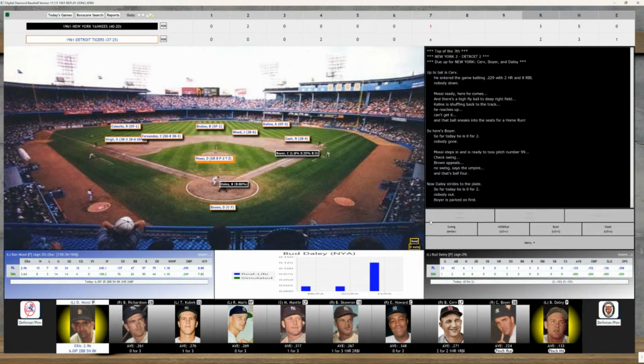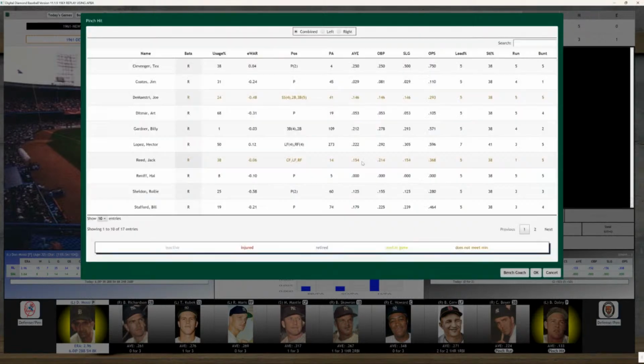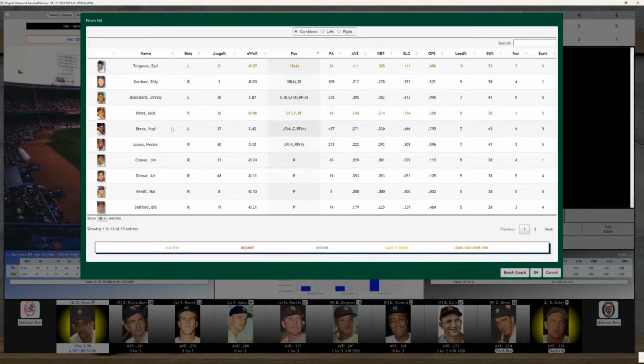Bottom of the seventh. Let's see here. I think we're going to bring in Mr. Clutch, Mr. Yogi, Casey's boy. Casey said he never liked going into a game without his boy. Most people thought he meant Mick, but he meant Yog. Yog was his boy. Here comes Yogi to pinch hit.